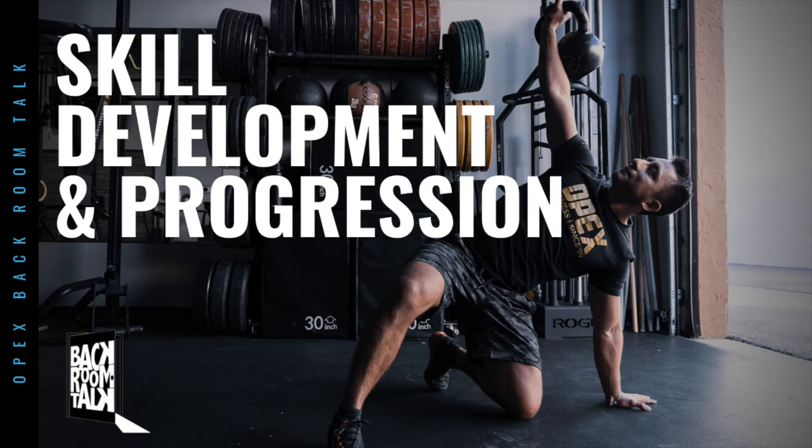Yeah. I just think about someone doing a clean and the attention that a coach might give someone who's expressed the desire to be a weightlifter, and then someone who's just doing cleans as part of their fitness, right? And I think it's tempting to let it slide for people who are just doing it as part of their fitness when the coach knows that they're never going to be stepping on a competition floor. Yeah. But that's not an excuse. Can't have your cake and eat it too, right?